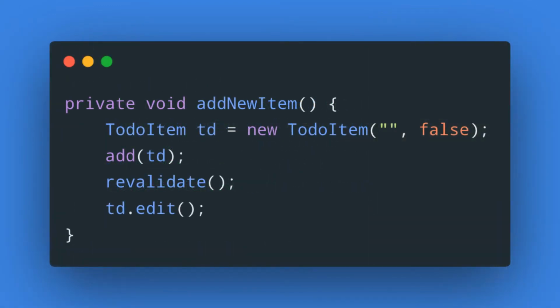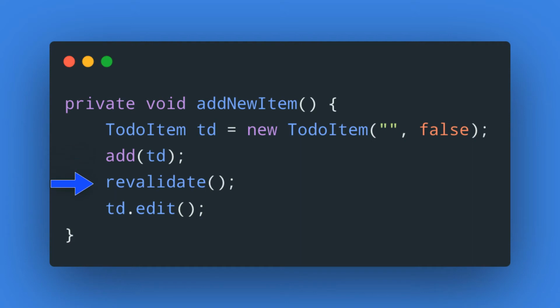The next step would be implementing the add new item method that we added as a stub. Notice that this code won't compile yet, since we're relying on the TODO item class, which we didn't add yet. We create a new object instance for each item. We'll discuss the TODO item soon. The current class is a subclass of form. Form derives from container. Here we add the new TODO item, which is a component, into the form. Technically, this fits into the content pane of the form.